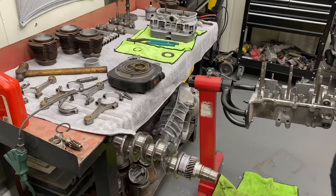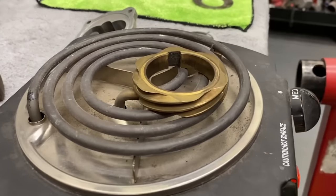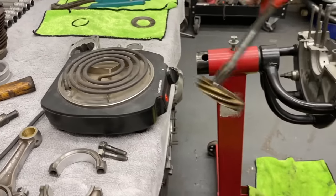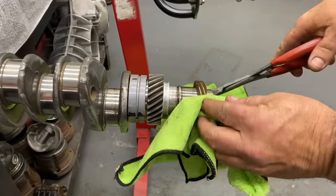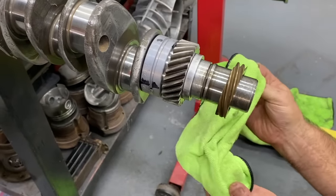It's a good technique. Come in close. Listen. Nope. You wanted to do that. That's the test. So that was about a minute. It was hot already though. Yeah.